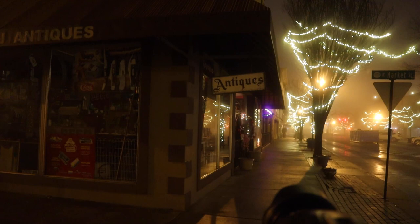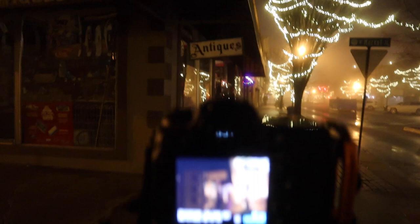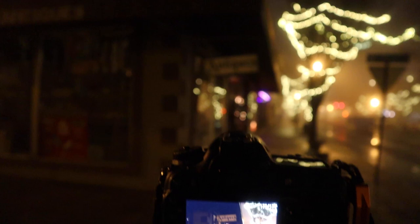I've always really liked this antique sign here. Me and Jody shop at this antique store all the time, but this one antique sign, I've always loved it. And this is actually the first time I photographed it, so I think I like this scene a lot, actually. I think it's coming out pretty good.